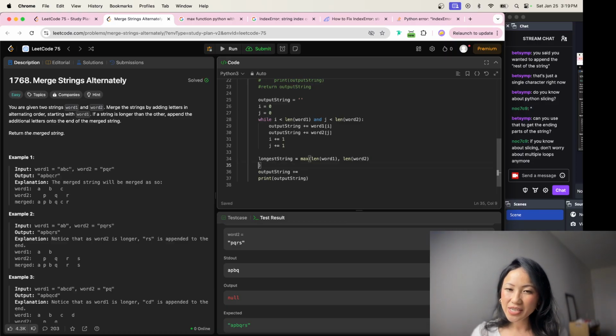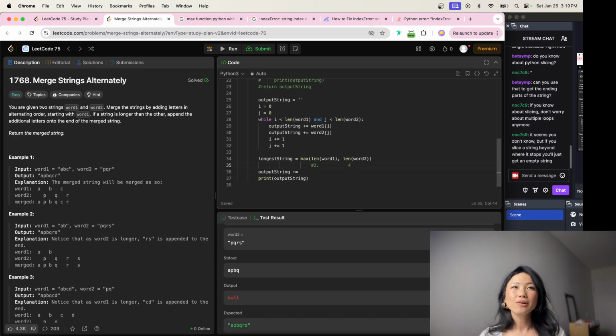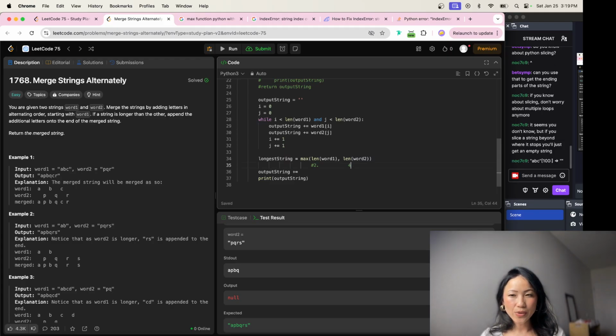But wouldn't this only return integers? Word 1 would return 2, and word 2 would return 4. So we know the longest string is 4, but that doesn't tell me if it's word 1 or word 2.